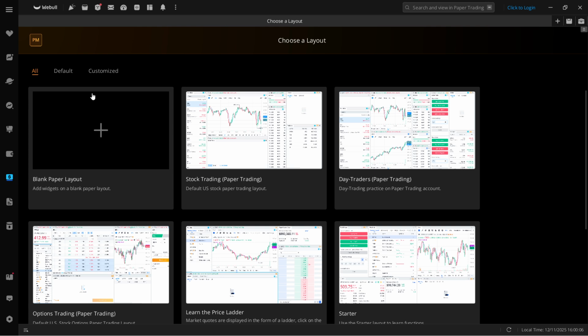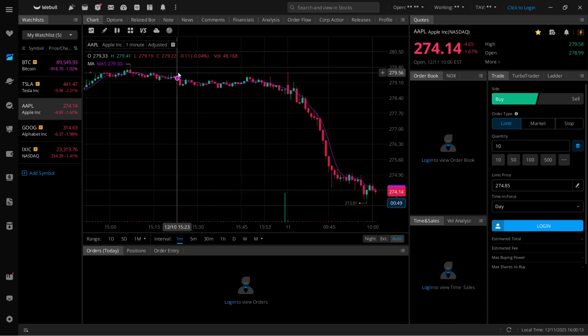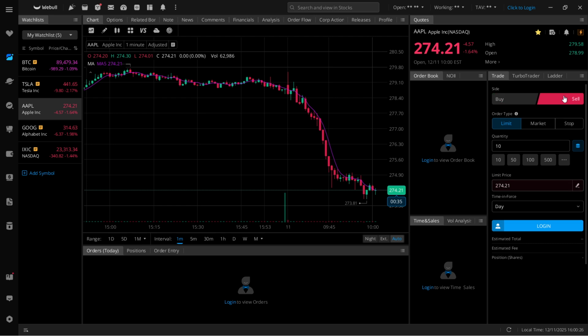Or you could go ahead and just select up here where it's going to say stocks. So up top, just below your watch list, it says stocks. Click on that, it's going to open up the stock trader, and then here you can already see your watch list. You can go ahead and select whatever stock you want to trade. You can add symbols, whatever you want to do here, and then here on the right you will have all the different options. You'll have the buys and sells.